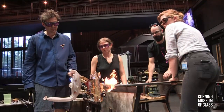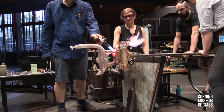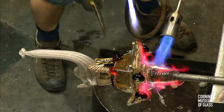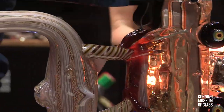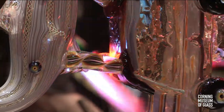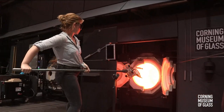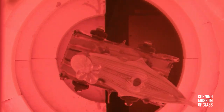Yeah, so you can really use that as a creative approach, as a decorative approach, but you can also look at bubbles in glass for historical reference to understand how a piece was made. So if you think of a bubble trapped in the side of a piece, well, if I take that bubble and I blow the larger glass bubble out, that little tiny bubble will stretch and flatten. So it'll become wider. If that bubble is gotten hot and swung, then the little teeny bubble will actually stretch, and you'll get a long line out of that same bubble. Or you can see if that bubble kind of striates to the side, well, you know that it was twisted at some point.